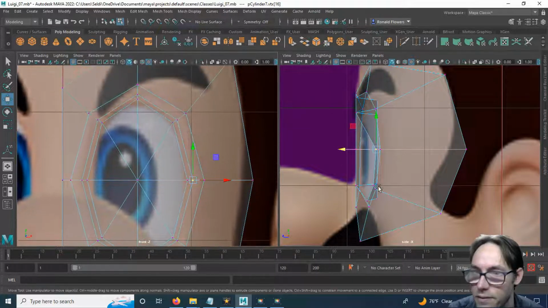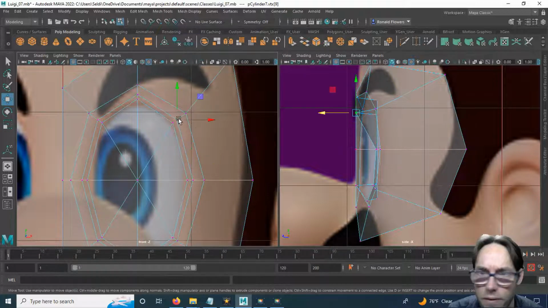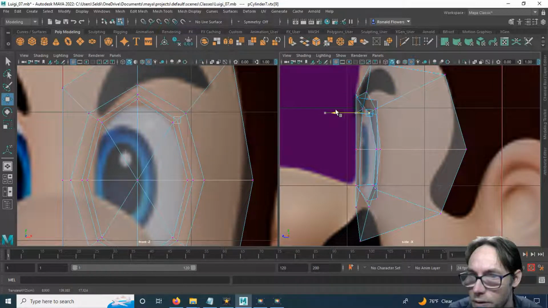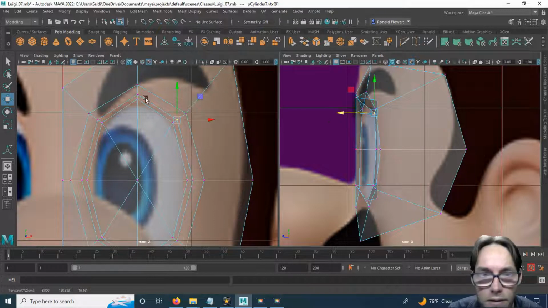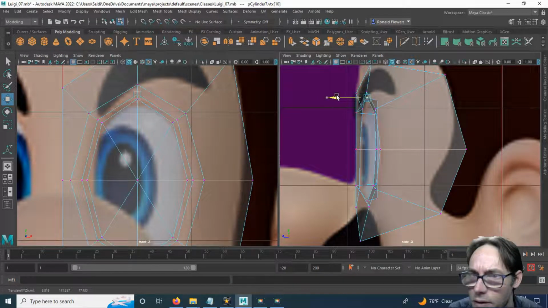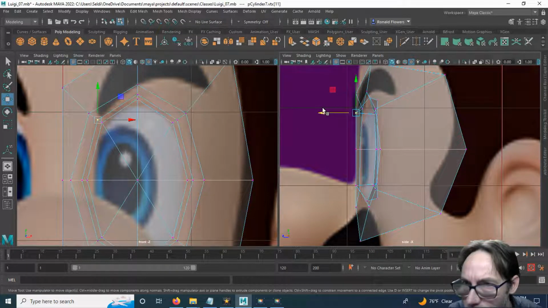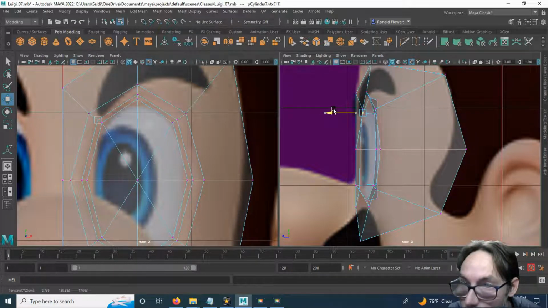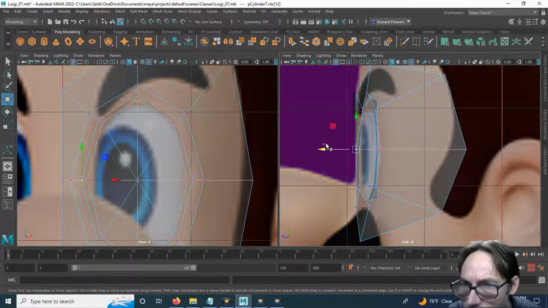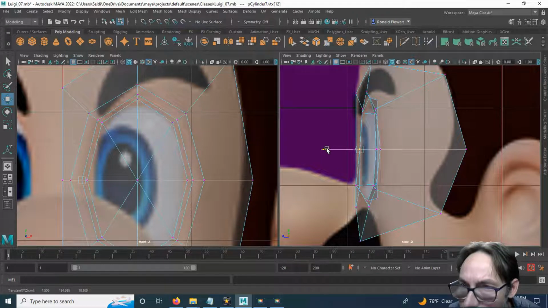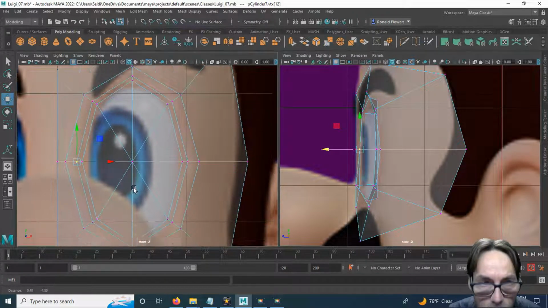It just looks like it from this side view. This one I'll pull back. That one. Whoops. About there. And then this one.